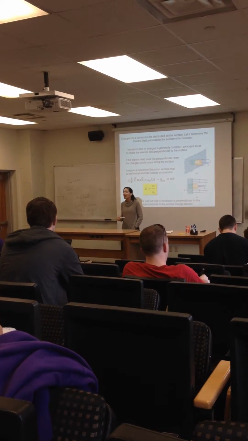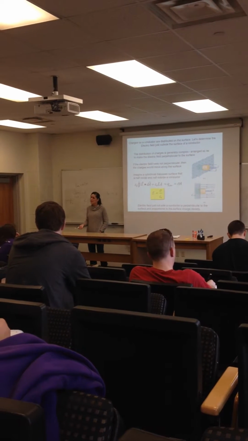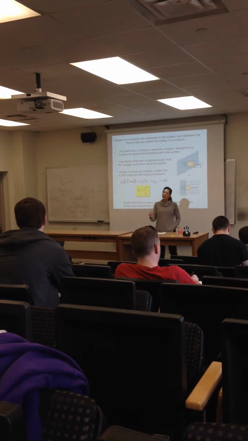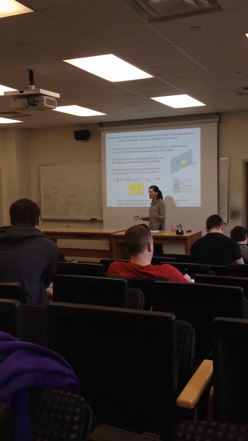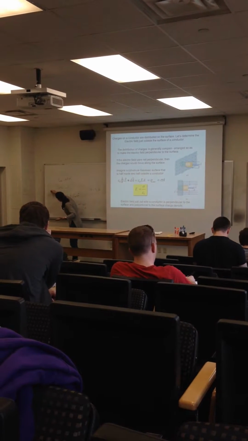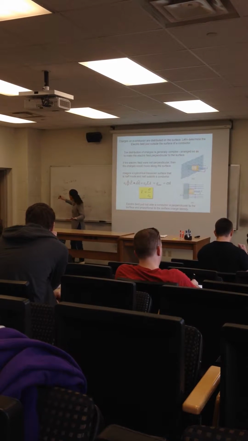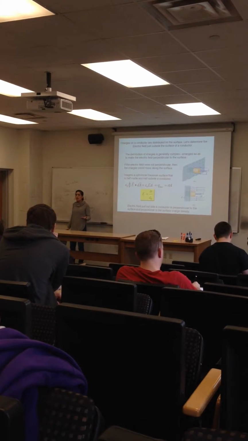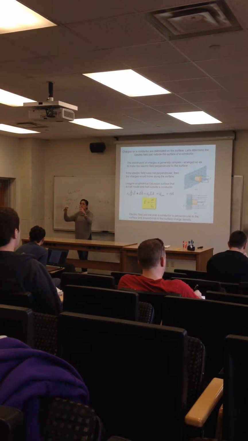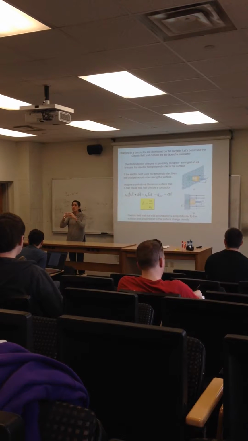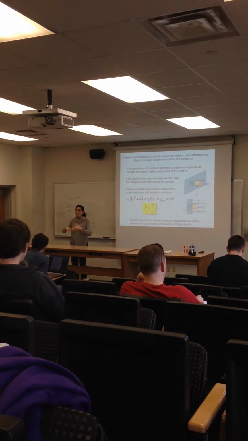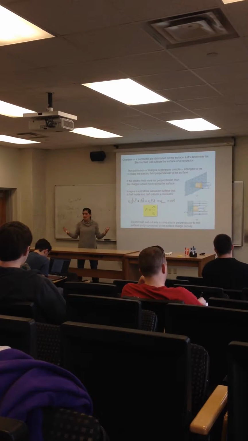What do I mean when I say proportional to the charge density? Does that make any sense? When something is proportional to something, tell me in words the relationship between those two things. If I increase the surface charge density, what happens to the electric field? Which kind of makes sense, right? The surface charge density is Q enclosed over A. So if the Q enclosed is 5Q, you're going to have some lines, but if it's 10, you're going to have double the amount of lines streaming out. Yes?